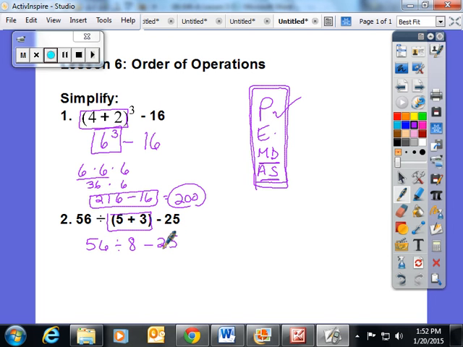The last one, you do your parentheses first. There are no exponents. Then you do your multiplication or division, whichever comes first from left to right. And look, Mrs. Kramer made a mistake, because this last step would give you a negative number. This would give you negative 18. Let me change this to 156. 156, will that be divisible by 8? Well, you see if you can change Mrs. Kramer's expression to be correct, as a bonus.